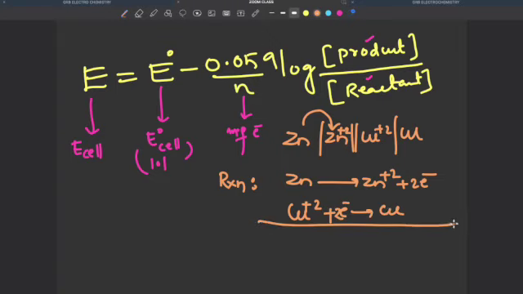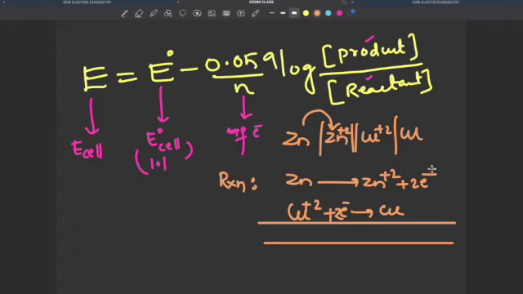So दोनों add करेंगे. So both of them should be added here. So electrons get cancelled out. So here n equal to आपको मिल गया कितना है? 2 है, right? So यहाँ जिंक सॉलिड है, ये कॉपर सॉलिड है, ये aqueous solution है, ये भी aqueous solution है. So what do we get here? Zinc solid plus copper plus 2 gives Zn plus 2 plus copper. So these things we have to plug in here.